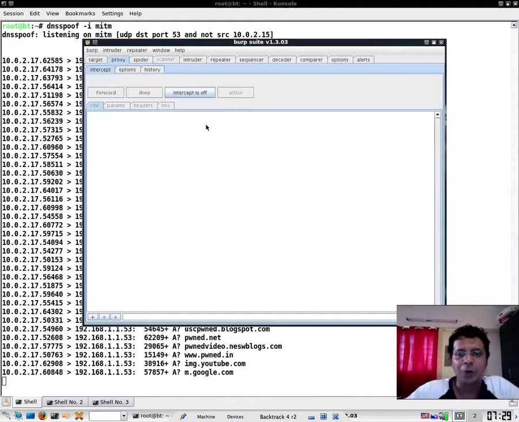Now, I know what you're wondering. I'm doing all of this manually. Can this be automated? Absolutely. You could even write a little Burp script to do that. You could use Ettercap. You could use Delegate, which is actually a very powerful proxy server. And I have covered Delegate in the videos which I had shown previously, which were video numbers 100 and 101 on SecurityTube, where I talk about the SSL MITM in detail. So please watch those videos.